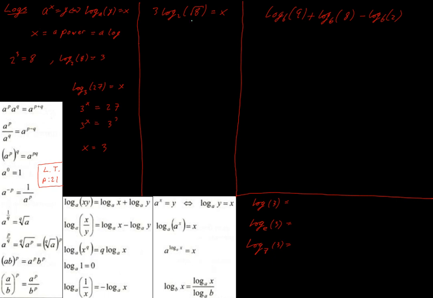Now I know that the square root here, log base 2, I have square root here. I know that as a power is going to be power of a half. So that's one bit of simplification I can just do right out the gate. But I can see here that I have my log part multiplied by 3. Well, what does that mean? It means that the number in here would have a power of 3. That is the reverse of my third rule down here. So that means that I can simplify this to log to the base 2 of 8 power of a half cubed is equal to x.